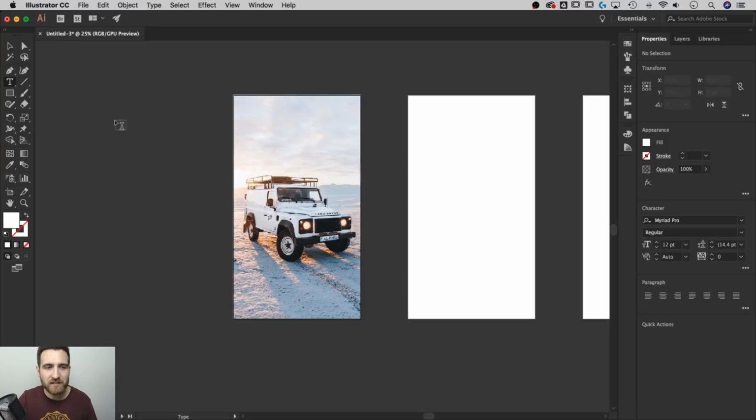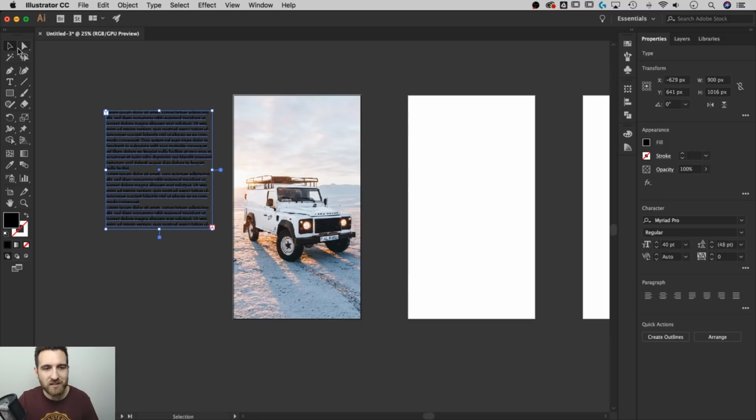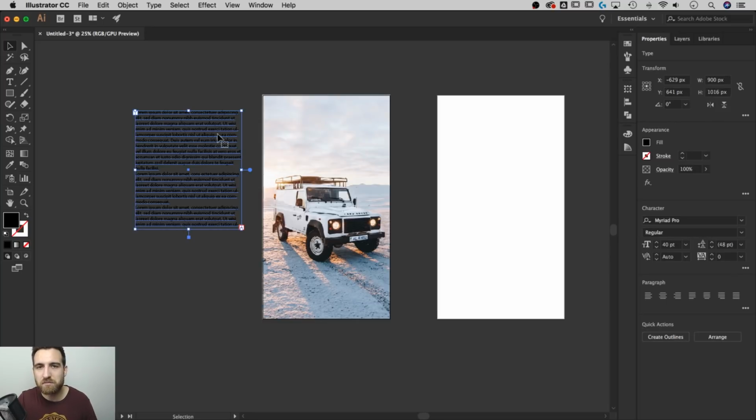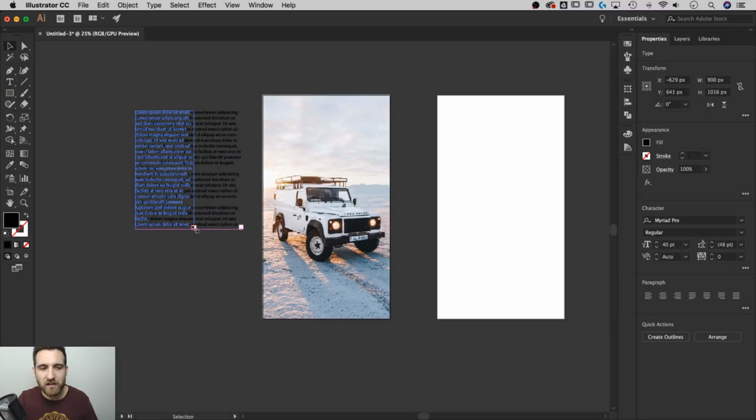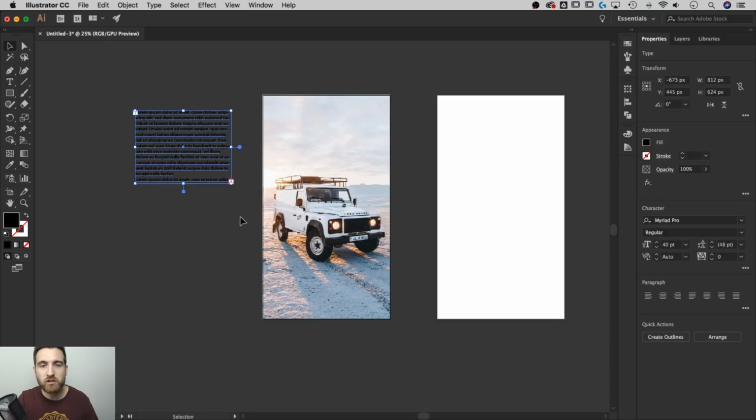Area type is kind of like a text box as you know it. I can click and drag to create a square, and that's going to create a text box. And if you're in an updated version, that's going to fill it in with what they call lorem ipsum, which is dummy text. I'm going to change the size of that so you guys can see that. You see we have all this dummy text in here. This text box behaves like a normal text box where if you click and drag it, the text will adjust to fit the frame. So if you want something like that, you can put that in here.